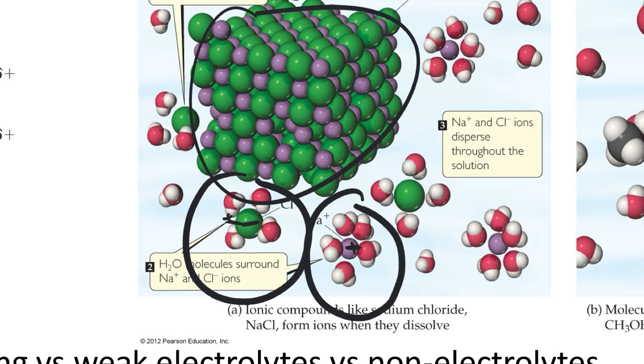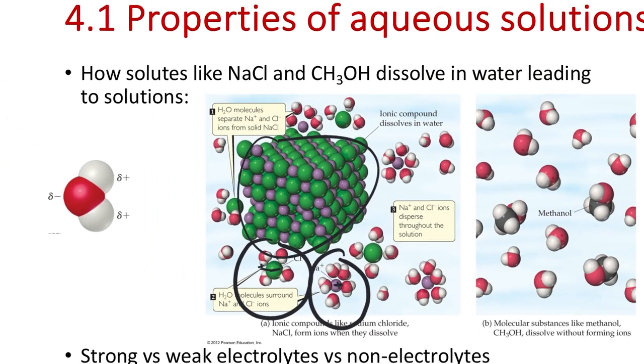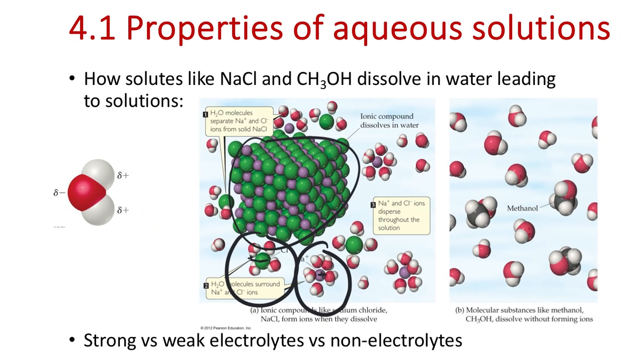One of the things that then happens is the property of the solution changes once you have ions present. We can do a couple of demos here to try to show what it looks like when different types of compounds are mixed in water. If you take methanol in water, it turns out that methanol doesn't dissociate when it mixes with water. It just mixes perfectly with water. So with methanol and water, or ethanol and water, we're not forming plus ions or minus ions. We just have two different molecules mixing together.